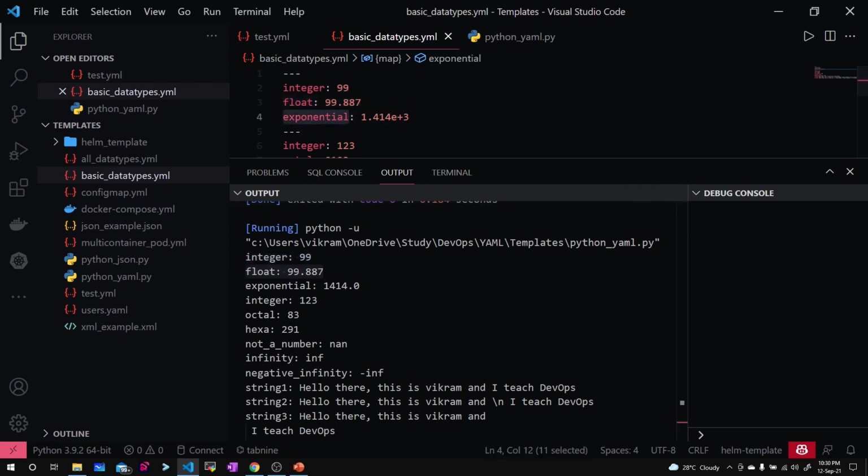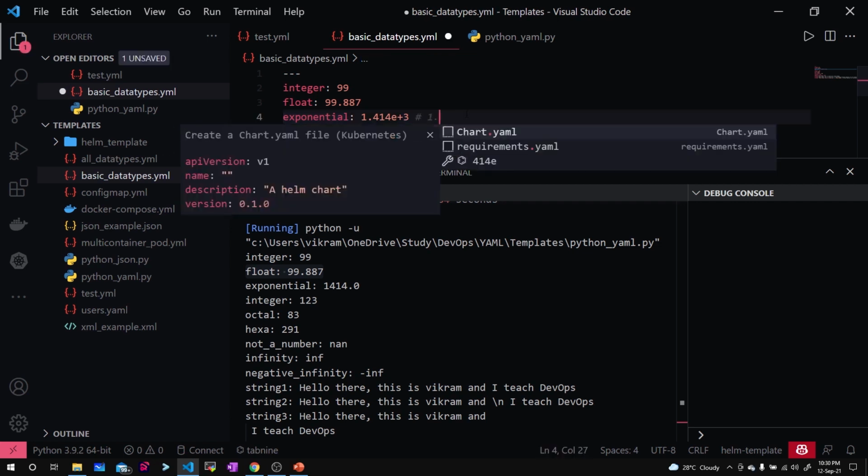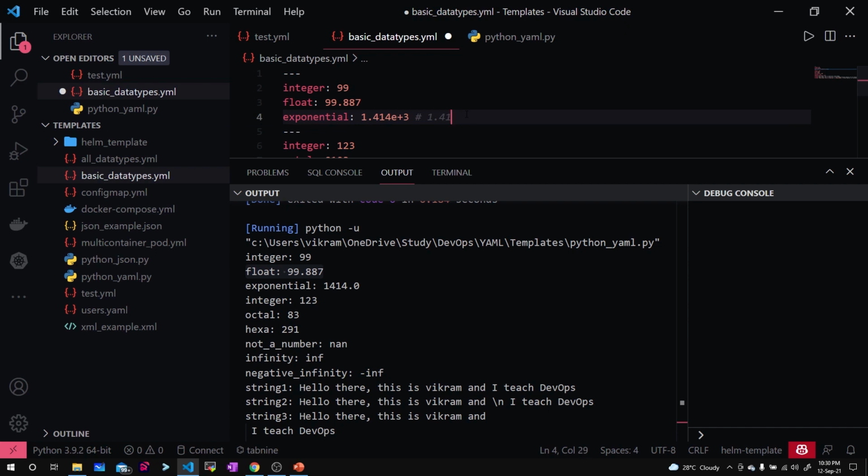But the exponential value, as we already said, is nothing but 1.414 multiplied by 10 to the power of 3. So this whole part is given as 1414. It is 1414. because this complete expression is evaluated.